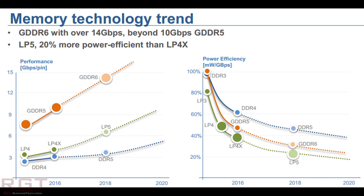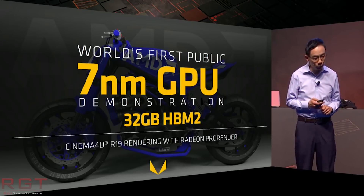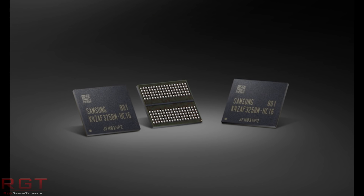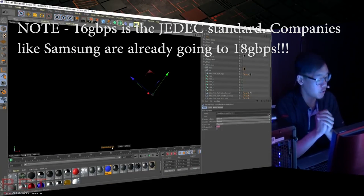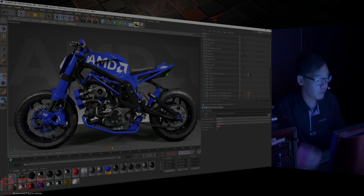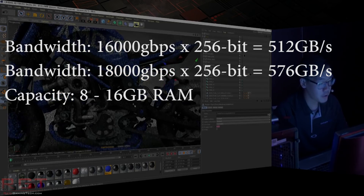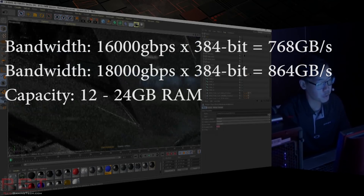And this is down to two reasons. The first is that Samsung and other companies are working on producing 16 gigabit modules, which means that each module has 2 gigabytes of memory. And clock speeds are going to be very impressive, running up to 16 Gbps. Assuming you're running at 16 Gbps with a bus width of just 256-bit, you're looking at a total memory bandwidth of 512 gigabytes per second, which is very fast. Or a wider memory bus of 384-bit width, with the same clock speed, you can achieve 768 gigabytes per second of memory bandwidth.